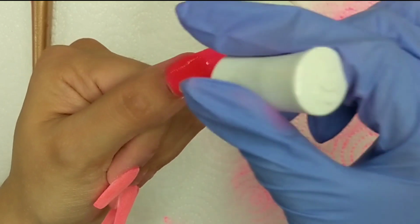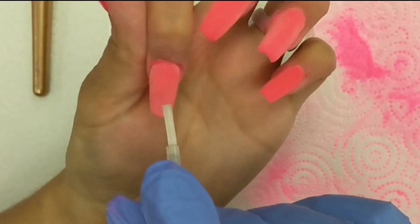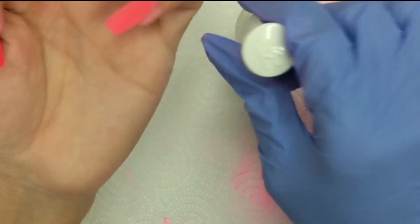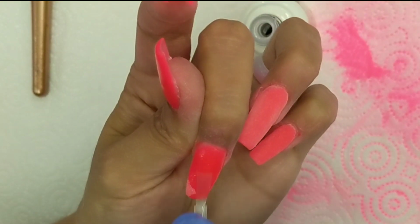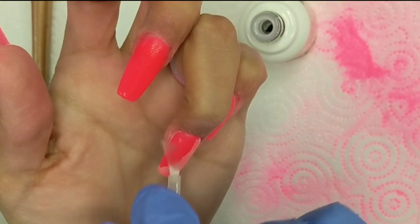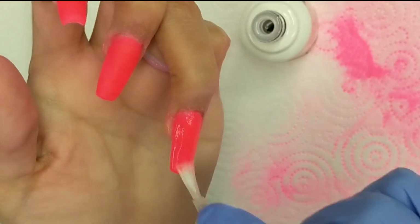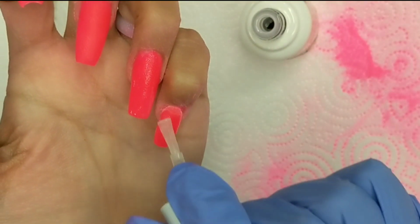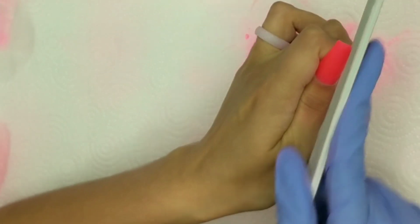Now I'm going to use my sealer, my activator, and be extremely generous. Just don't go crazy adding it to your skin because you can have an allergic reaction, or a client can as well. But completely submerge your nails into the activator because you want to make sure it penetrates all the layers. You did do 3 layers, so you want to make sure that you get it in there and it fully hardens and crystallizes. And now I'm getting into filing.